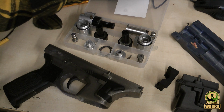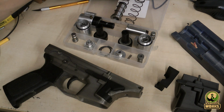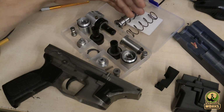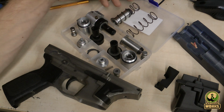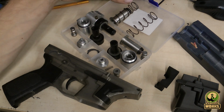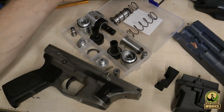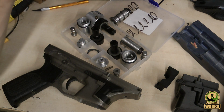Also, I have gotten my hands on the TPX long range kit, so I could measure out how long the springs are from the bolt, how it differs, and how you can recognize those. In case you have some TCR long range kit parts and you're mixing them up, you don't know anymore what is what, the manual will tell you what to do about it.